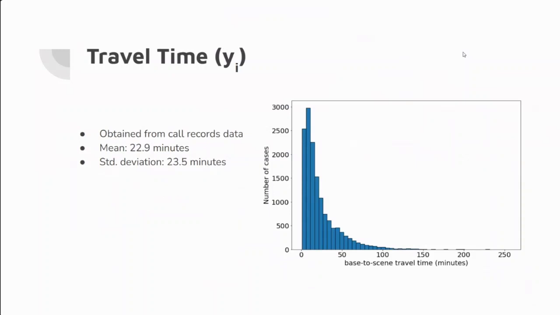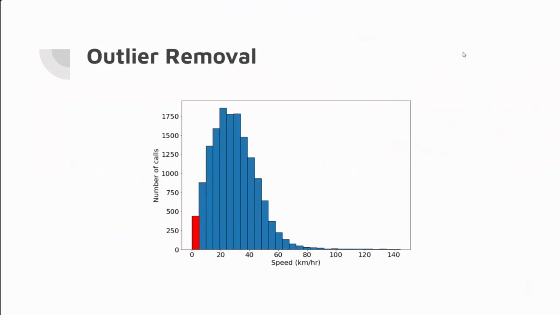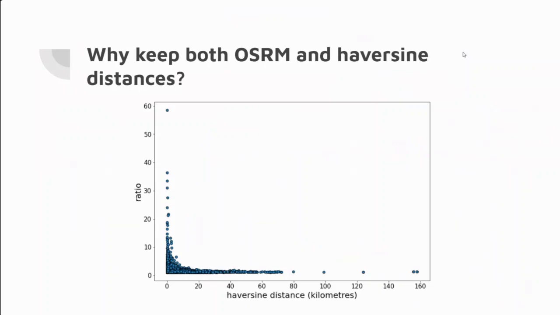And as you can see, we have a lot of data points for shorter journeys and very few for the longer journeys, which could affect results for the latter, as we'll be seeing later. It's standard practice to ignore those calls where the speed of the vehicle is less than 5 km per hour, because this is too low an average speed, especially for an ambulance. So we find some such cases in our dataset, and we ignore those cases which have an average speed of less than 5 km per hour.